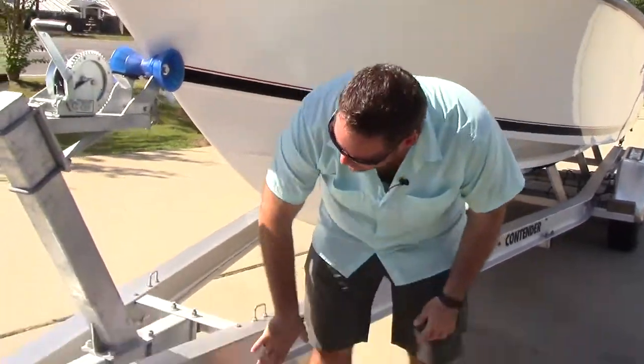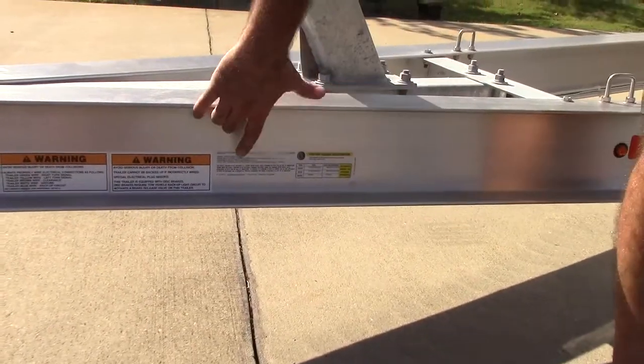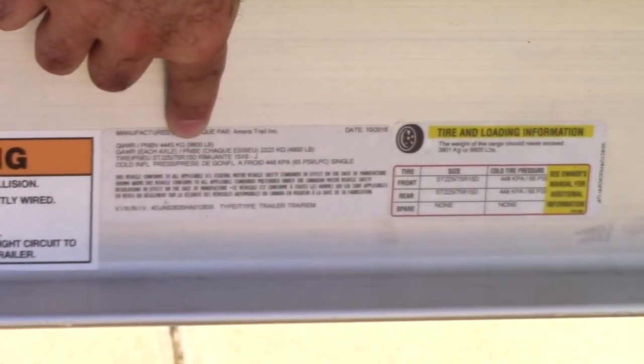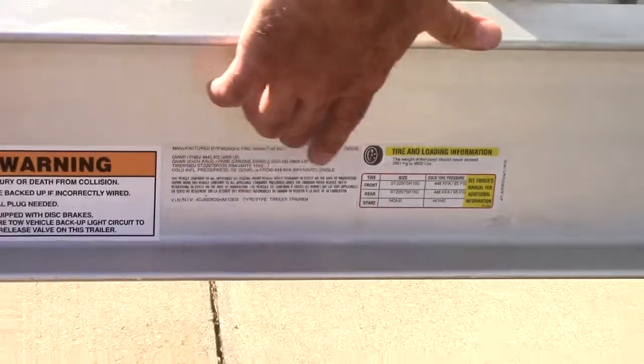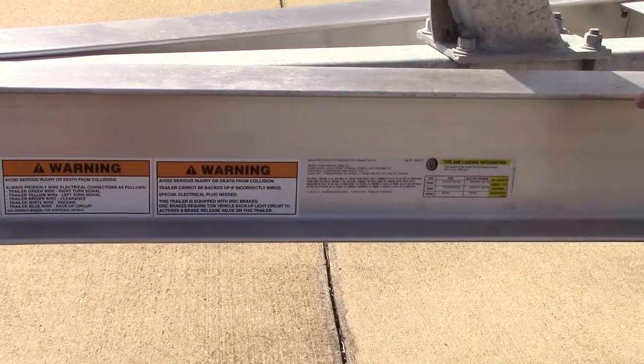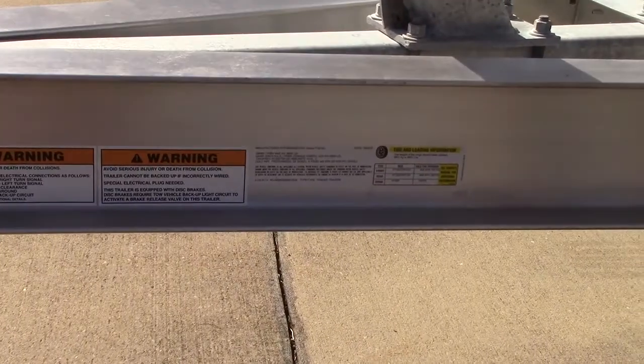On the trailer here, just about every trailer is placed somewhere in this vicinity. You're going to be able to see your gross vehicle weight there, telling you how much this trailer can handle altogether with trailer. It's going to be able to tell you tire pressure for your tires. It's going to be able to tell you just about every vital piece of information you need to know about that trailer and how it's going to work with your tow vehicle.